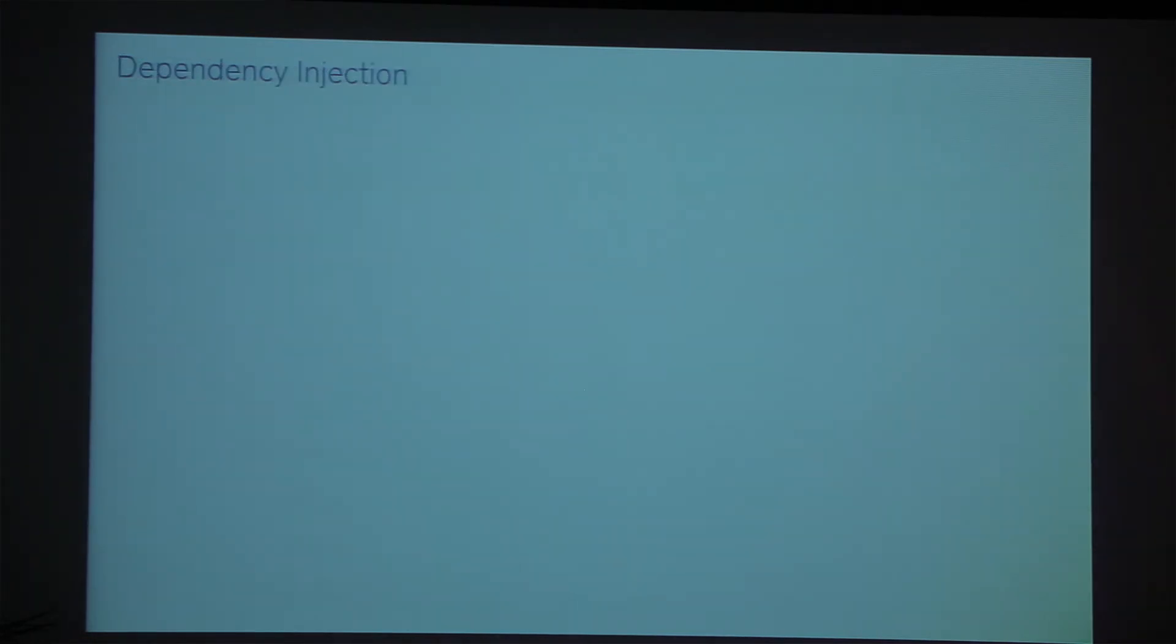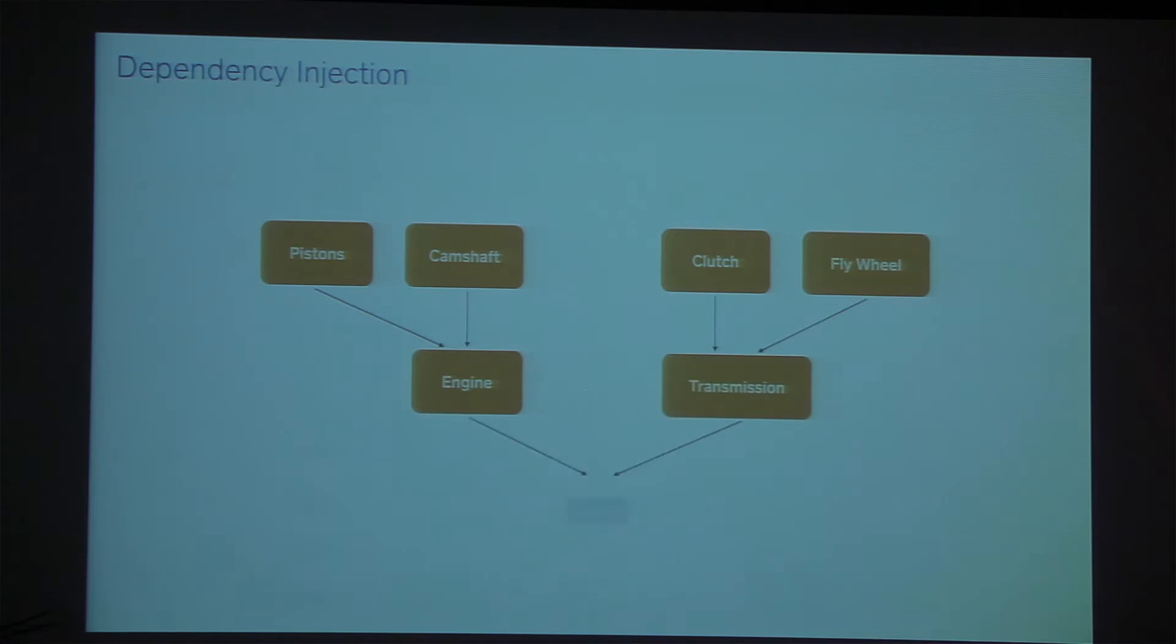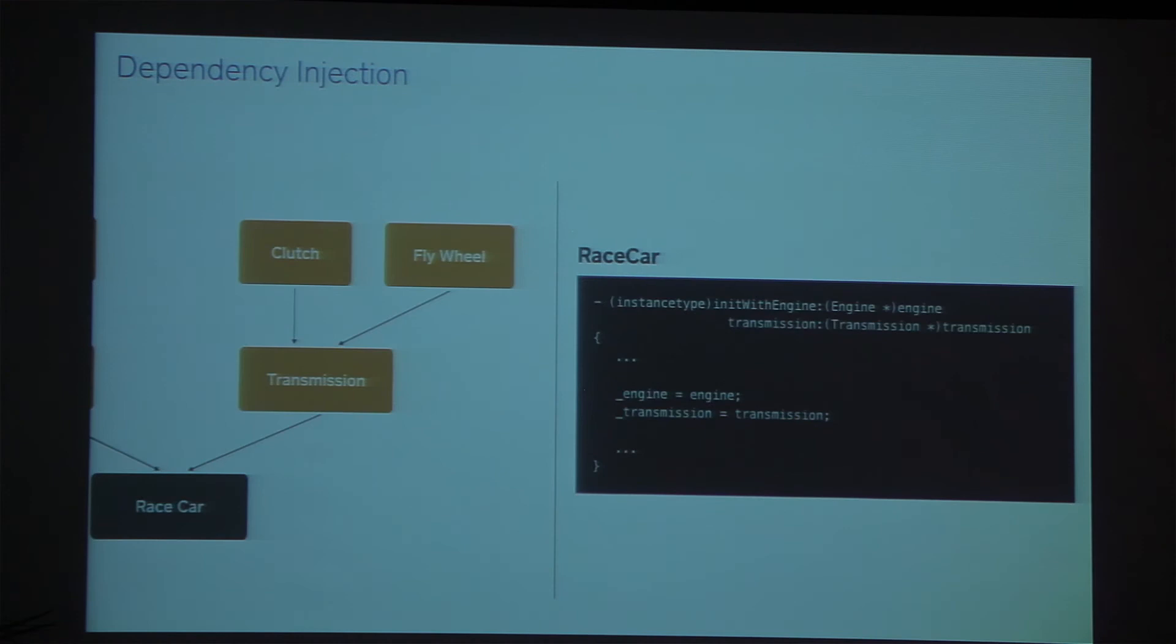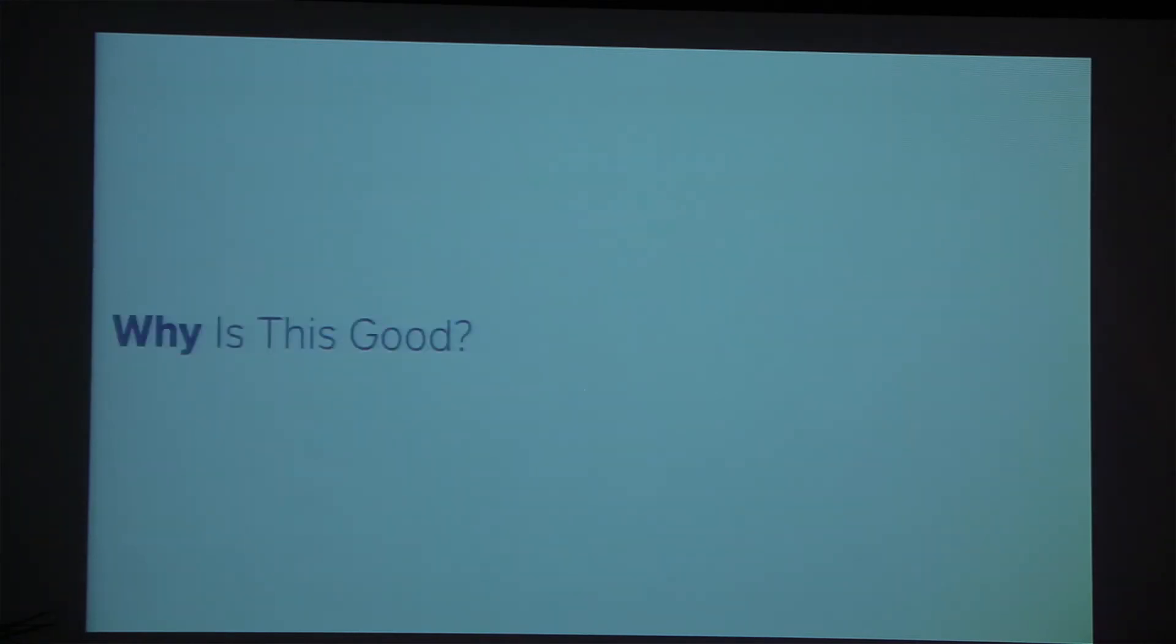With dependency injection, we're going to flip that around a little bit. So, you start by creating the smallest objects and use those to compose the bigger ones. And then finally at the end, you have that same graph. One thing to point out here is that the ownership is exactly the same. You use this in exactly the same way that you would the first one. It's just that when you're creating it, you're kind of creating it backwards. And the code is a very simple change from what we had before. You're passing in the engine and the transmission rather than creating them directly, and then you just hold on to them so you can still use them when you need them. That's it. That's dependency injection. But why is this a good thing?